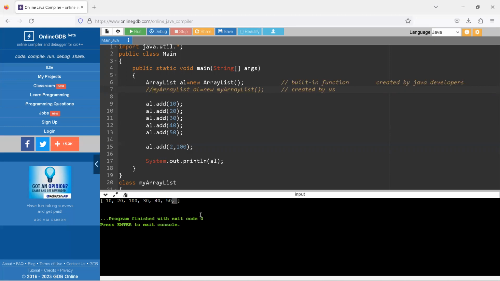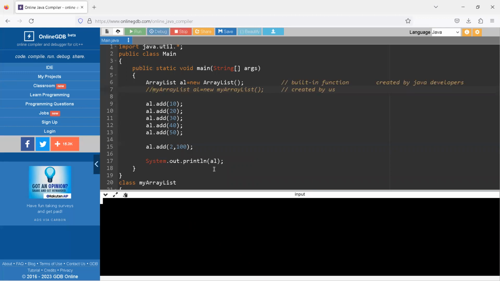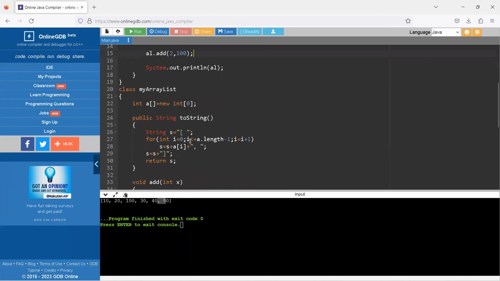And probably one extra comma is appearing at the end. So in their case, how it is getting printed, let me check. Okay, no initial space, 10, 20, 30, 40, and 50. So we will try to do the same thing. No initial space. After comma, we will put a space. And there will be no comma for the last value, meaning after 50, there will be no comma.